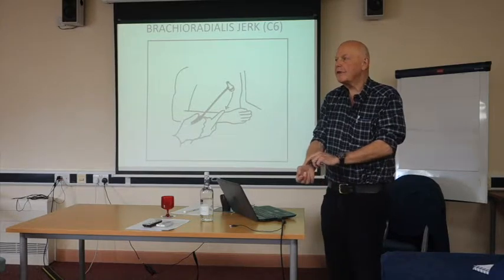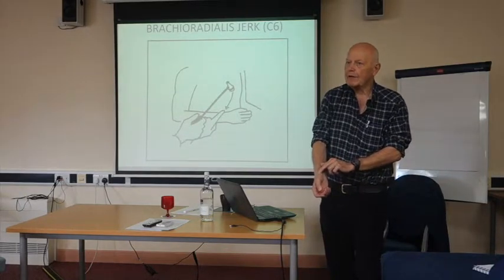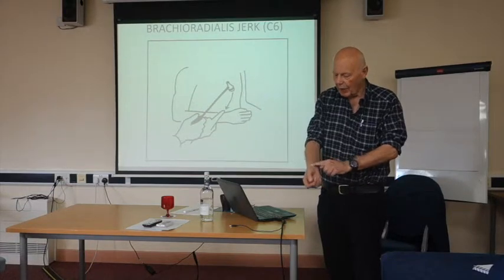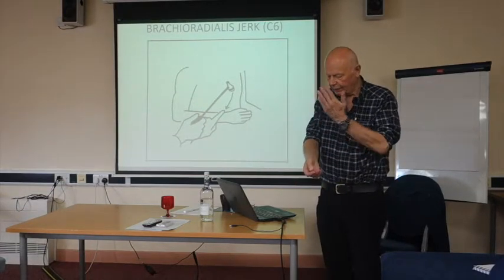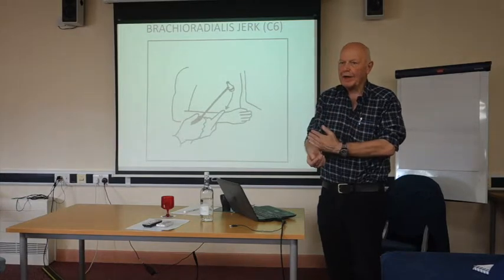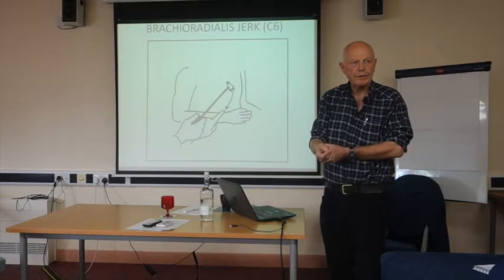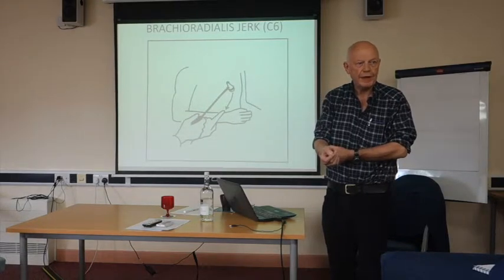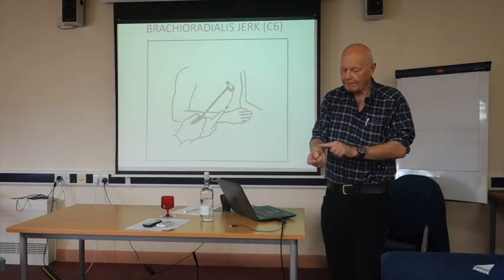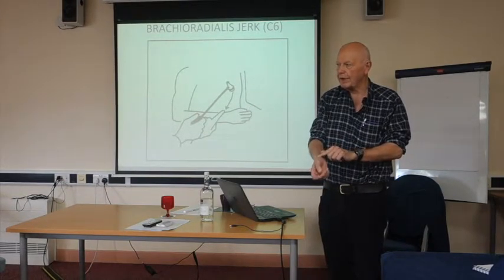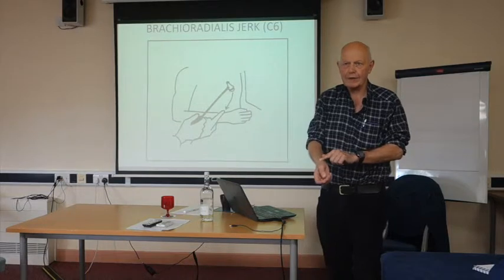brachioradialis reflex. Some people call it the supinator reflex, but it's not the supinator muscle, it's brachioradialis. What I have seen is people just hitting on there. If you just hit on there, yeah, you'll get a jerk out of it, but you don't know which muscle you've triggered. It could be one of about four of them in there. If you're testing C6, you need to test brachioradialis, so you need to be on the correct tendon to do that.